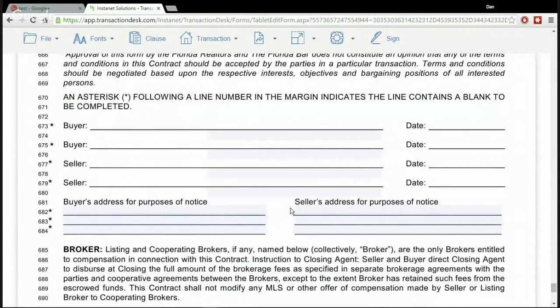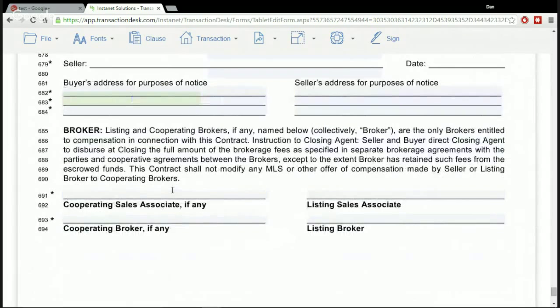Here's where they would all sign and date. Here's the buyer's address. Oh, down here at the bottom, here's where you would put your name as the sales associate, and then your brokerage, what you put here. And then what they're saying now is that they want you to put your license number up here, and then when you put your brokerage license, your broker's license down here as well next to the broker name. That's to help them with the new closing disclosures and everything that they're supposed to be doing.